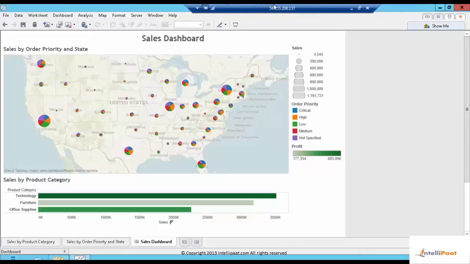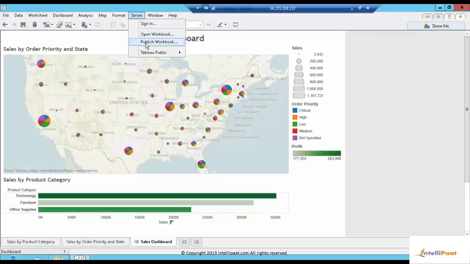And then now what? So now I've created this beautiful dashboard, and where do we go from here? Now how do we make this available for the business users for consumption? That is when the server comes into the picture. That is where you see here on the menu, the server menu. So now it says publish workbook.